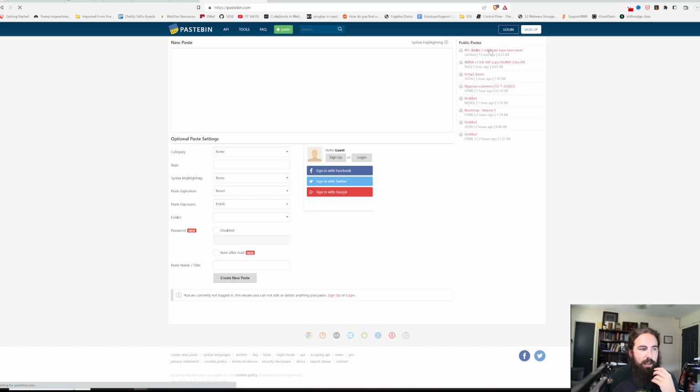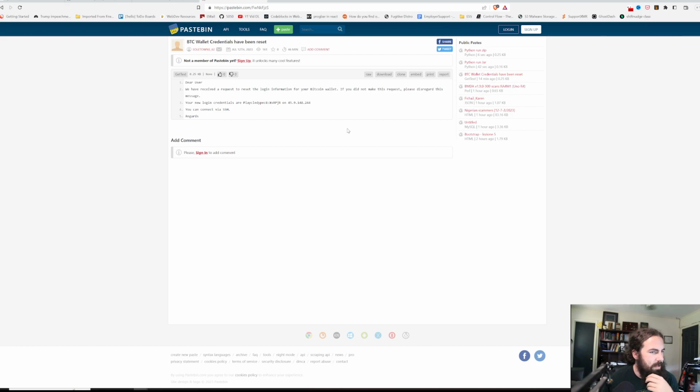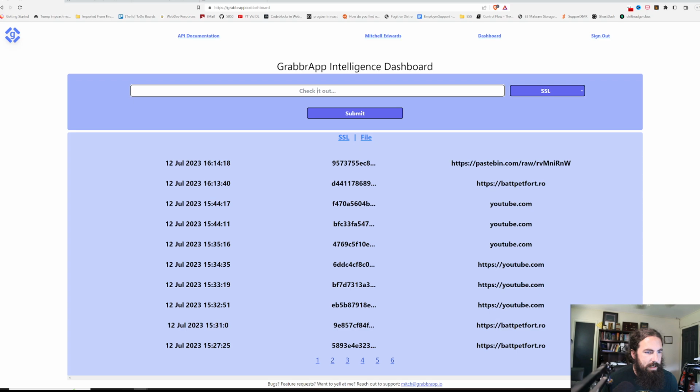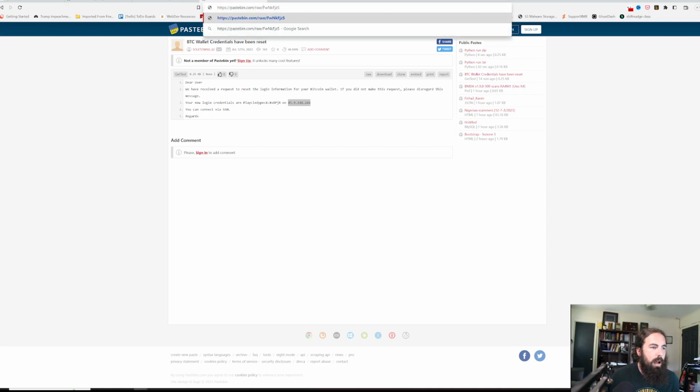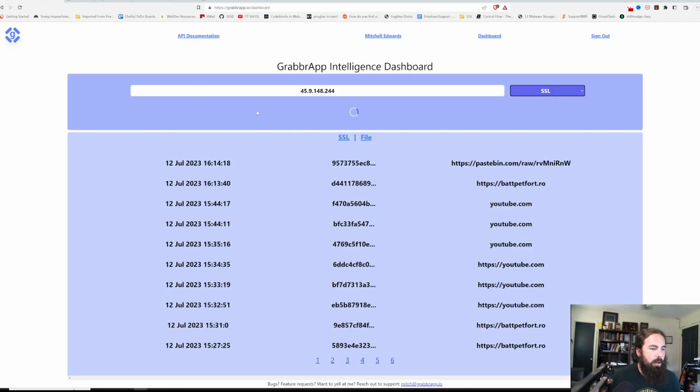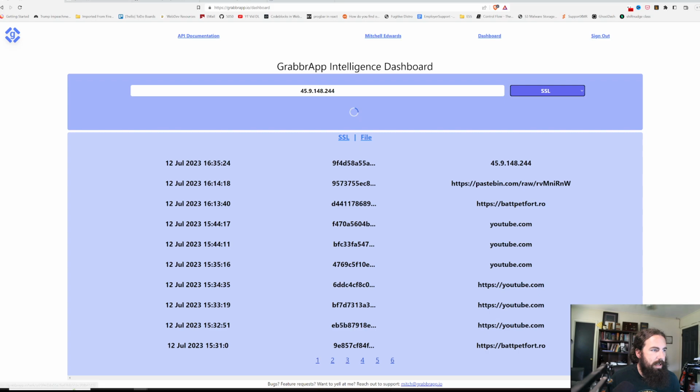So let's use this as an example. It's not the most amazing example. It looks like this is a spam message. Ooh, that's actually fairly interesting. Let's check this out. Let's see if there's an SSL cert on this IP address. Probably isn't going to be one, but we can also grab the file here. This is being used for some sort of Bitcoin scam, I'm sure, because there are plenty of those. So let's grab that raw file and I can show you a use case. Yeah, it doesn't look like there's an SSL cert on that domain. But we can use this to grab the file, submit. It'll pull down that raw file, and we can download it.